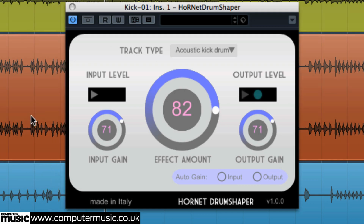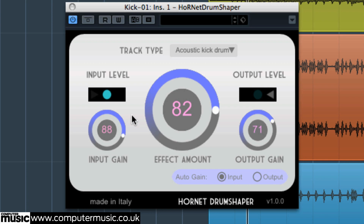In this preset algorithm, the EQ is followed by FET compression, which features medium ratio, fast attack and medium release settings. And this is ideal for tightening acoustic kicks. The internal threshold is set to -30 dB, so to trigger this compression we need to raise the input level. If we hit the auto gain input button, the plugin will intelligently set this level automatically. A green dot, which is the input indicator, appears in the input level box, showing that the input level is at the optimum amount.